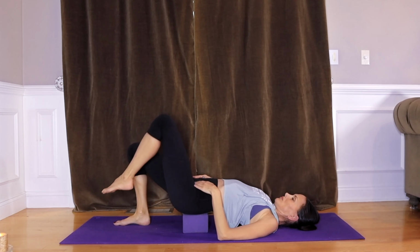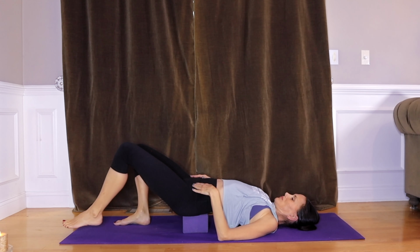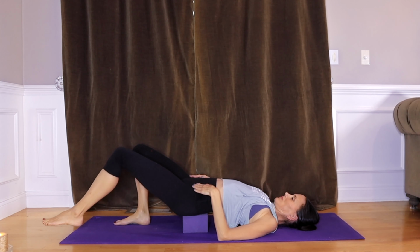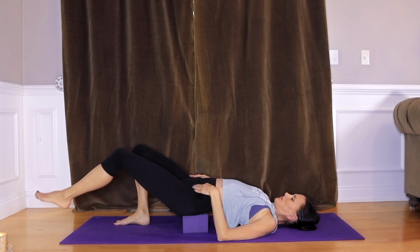Let's lift that left leg up. We're going to keep it bent. Inhale, and as you exhale, circle your leg open to the left and back to center. 2 more of these, and then let's reverse it.